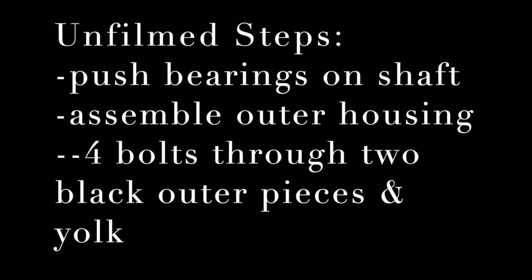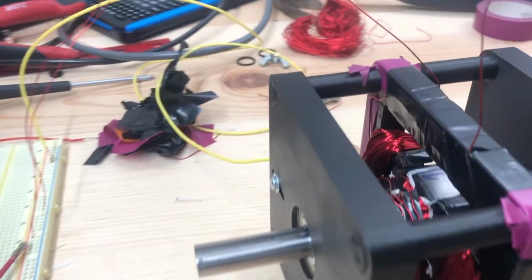So basically you'll take your 2 outer pieces, the big black outer pieces, take your rotor shaft that already has the bearings slid onto the shaft, slot those into either 2 holes, and push the whole thing together with your long black bolts. Be careful not to make it too tight, because otherwise there's too much pressure against the bearings and the electromotive force is not enough to overcome the pressure and allow the motor to spin. Then also you need to get your brushes assembled and slot those in with those 2 little screws. Hopefully the videos near the end here will be enough description to show you how the rest of the motor gets put together. This is my first test to see what happens.